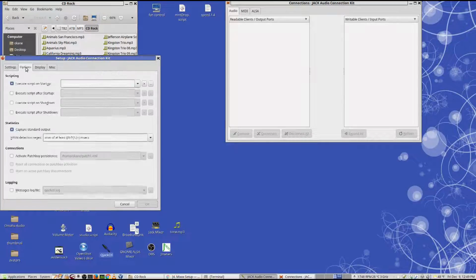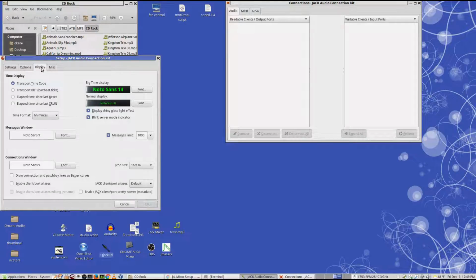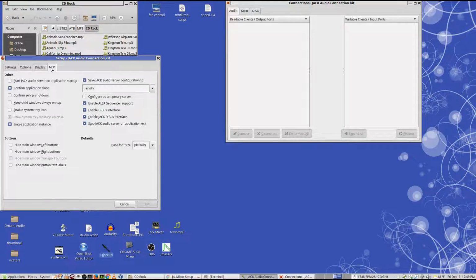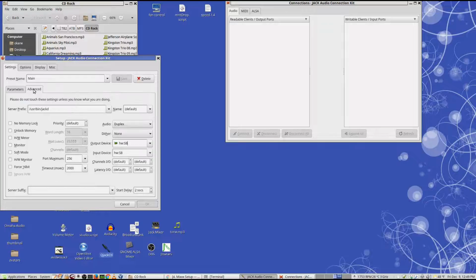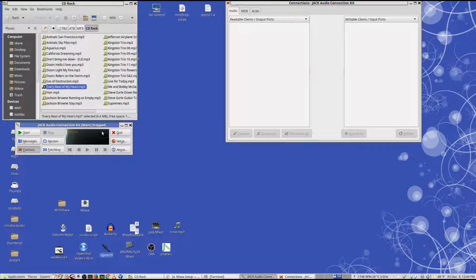I'm just pointing out some of the different displays here. Most of these will be the defaults. There should not be any problem. There is one problem, and it has to do with the ulimits on the system. You'll have to set that. The no memory lock, unlock memory is the area that we'll have to deal with, and that's what the ulimits are going to be about.